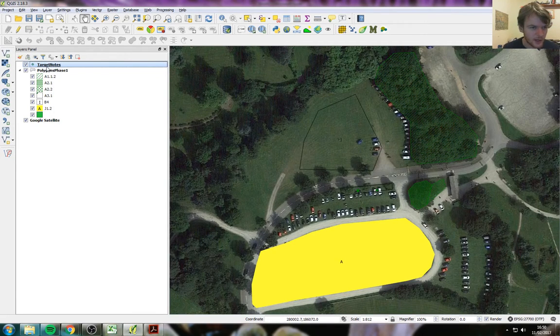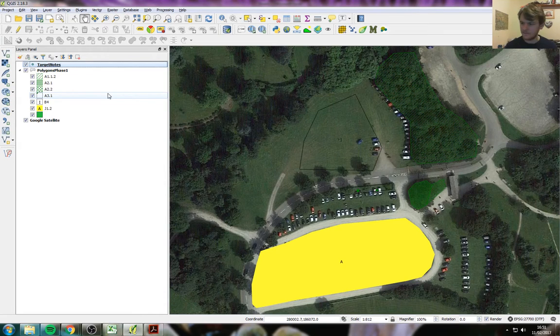So we want our target nodes right at the top, because if it's below polygons, then the polygon is going to cover the point so we can't see it. So we want it right at the top. Target nodes. There is our new layer. Where is each point? That's the question.